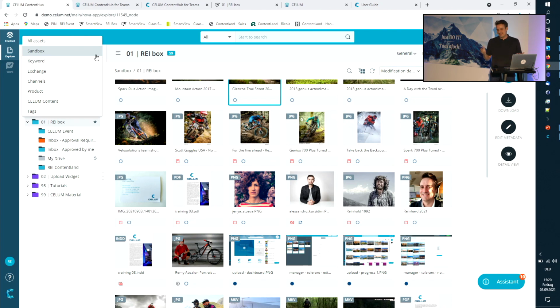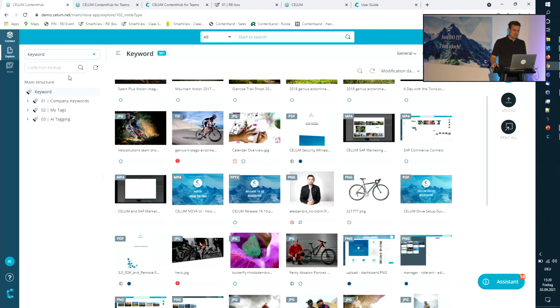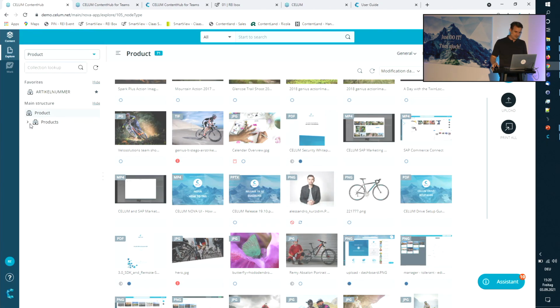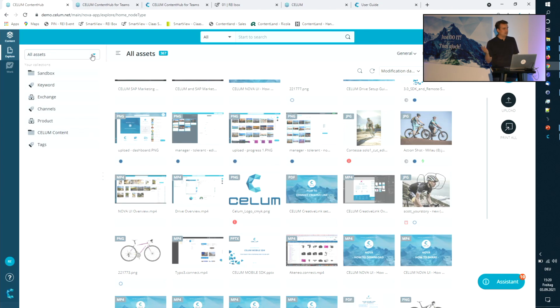So that's why the generic term now is collection, even though you are still able to have those different kinds of trees. Of course you still have your workspace, it would be called probably that in a normal deployment. You still have your keyword tag tree, your taxonomy, and your product tree and so on. So it's still there. It's just that you select the structure up there, and the generic term now is collection.